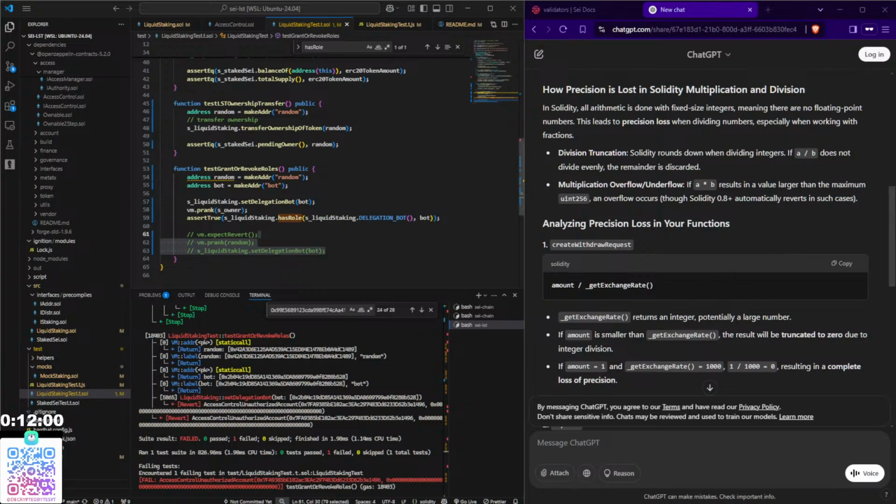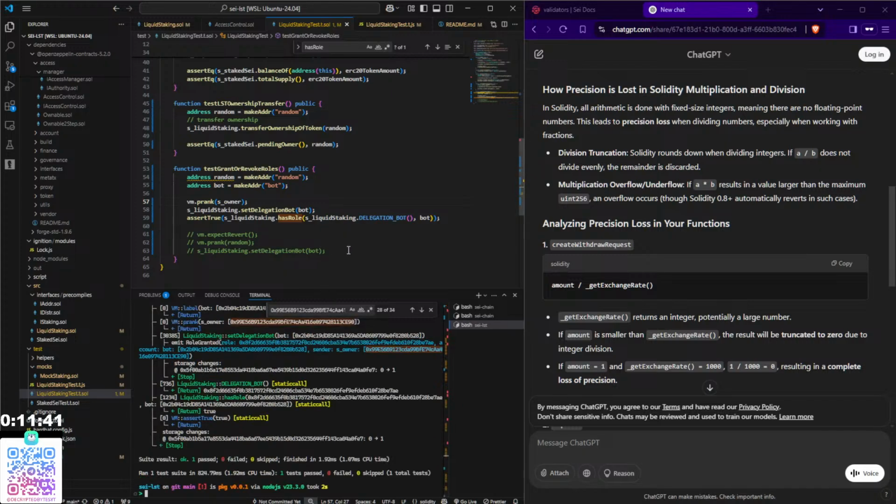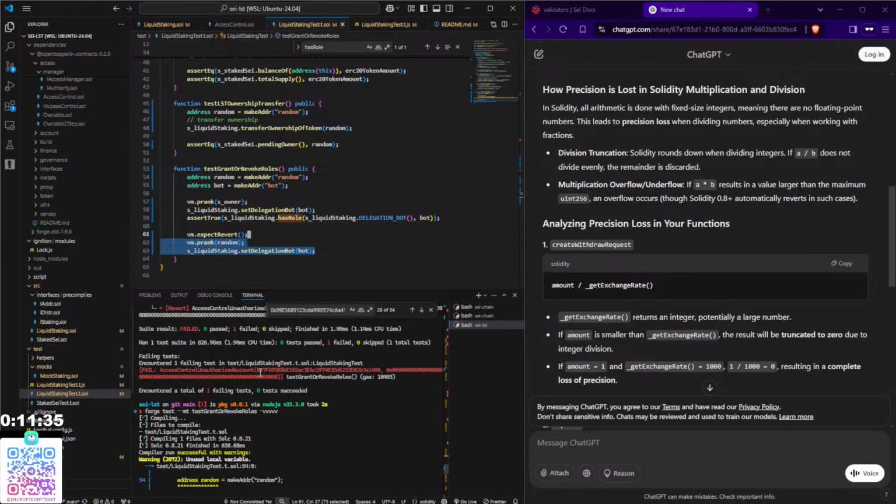We have an issue here where we grant role, set delegation bot. Yes, and we know the error now, which is access control unauthorized account.